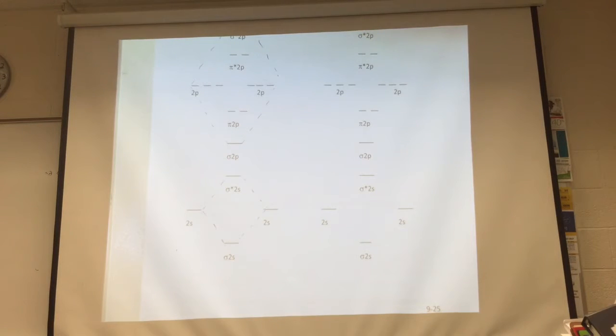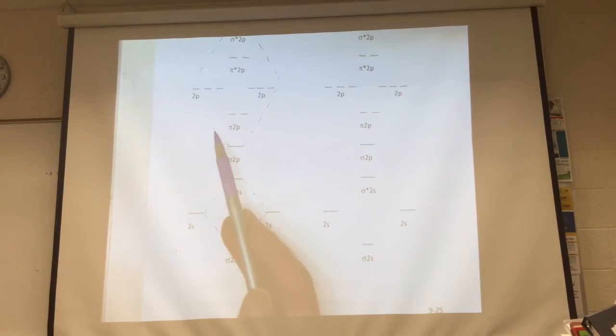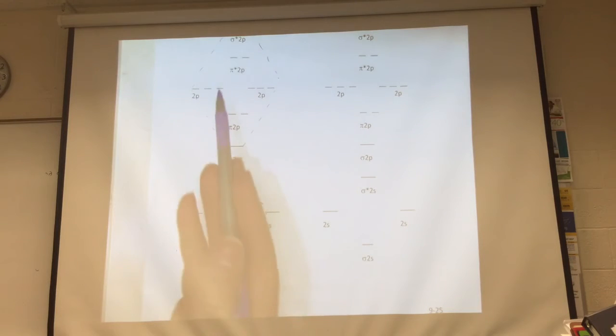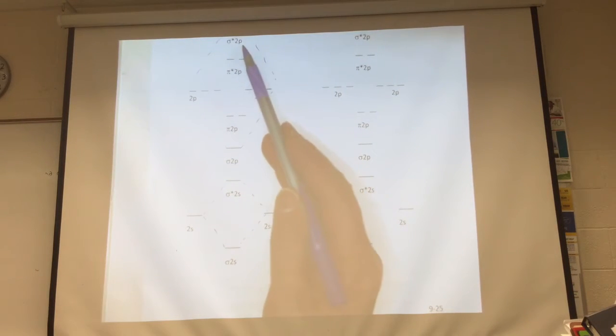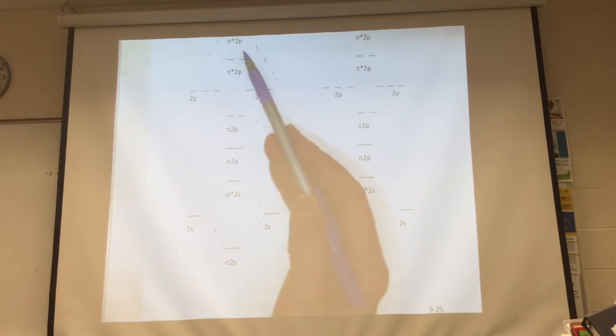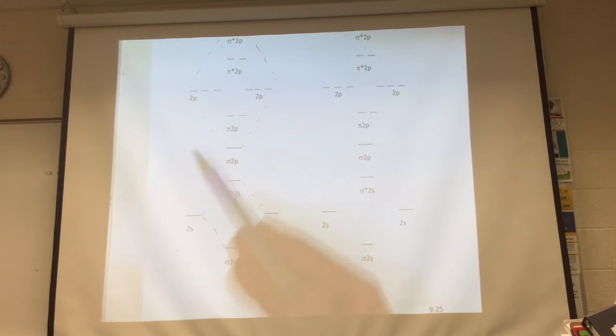Now, when you look at this, you'll see that the sigma star 2p is higher in energy than the pi star. And that might seem a little weird to you, like the sigma should be lower than the pi, but this is the model we're going to work with. For those of you that read and studied this ahead of time, as you move across the second period and you get to nitrogen, you do get an inversion in these orbitals, but we're not going to worry about that. So if you haven't read that section, skip over it when you do your reading that you all told me to do after class. So skip that section about the inversion. This is the only model we will use in this class. It's the only model we're going to use for the molecular orbital theory.